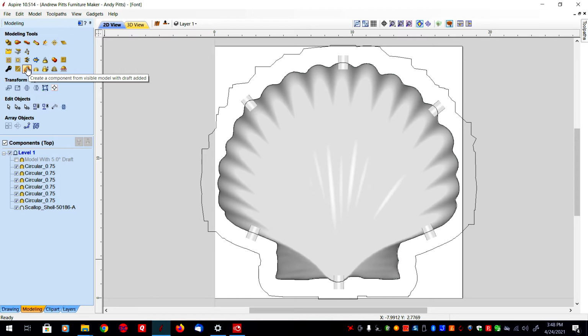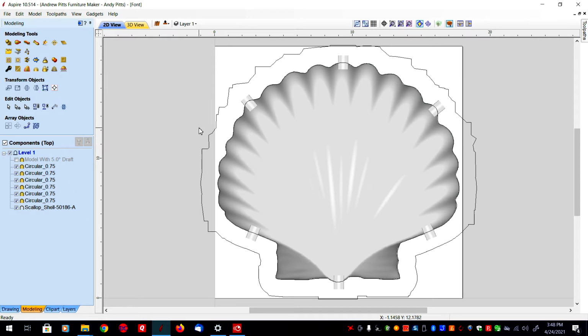Okay, so with all that done, I went ahead and created a component from the visible model with draft added. What that means is it will take all of this stuff here, the shell model and all the tabs, and combine it all into a single model with draft added. Now what draft is, the program looks at the edge of the model and puts a little slope to it.